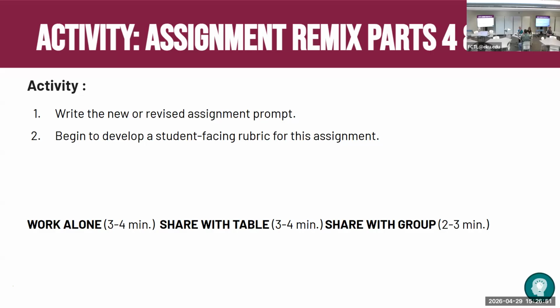And then, yes, developing a student-facing rubric for the assignment. So how can we put it, instead of departmental or university language, into student-familiar language that they can understand? And this is all coming from somebody who has oatmeal brain right now from teaching and can't articulate it. But yes, let's go ahead and work on that for about 5 minutes and then share out again.